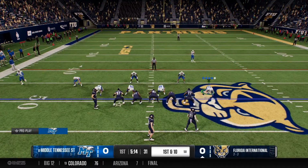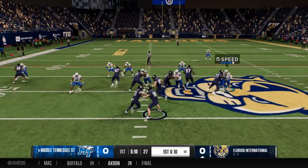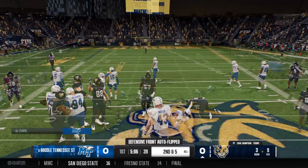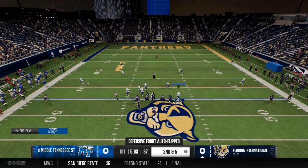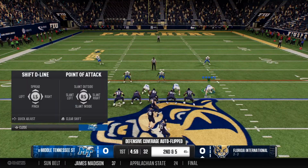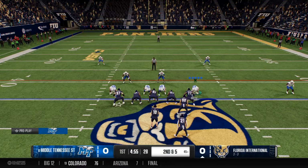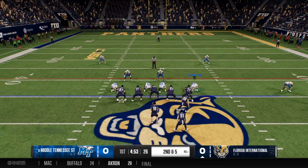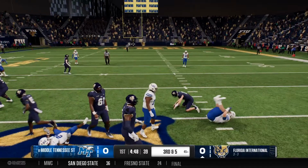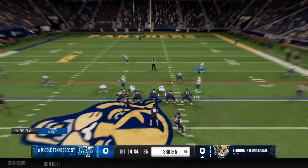Well, we knew this offense wanted to be aggressive in this game plan, and they're doing it right away in the first series, taking a shot down the field. They got the look they wanted, and what a great throw by the quarterback. And a decent gain there before the defense makes the stop. DBs locked up tight on the receivers. Quarterback on the keeper. And how about that play by that giant, that mountain of a man on the defensive front?